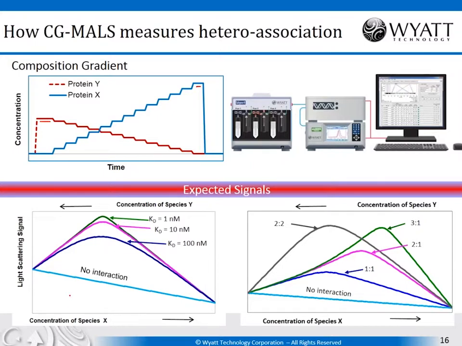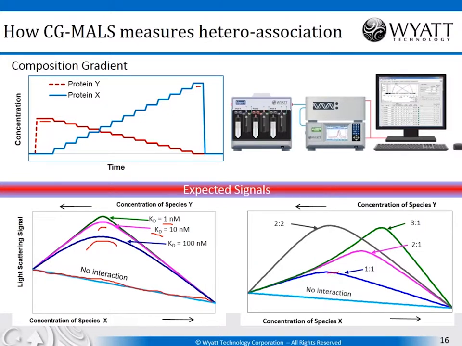Going to the light scattering that we would expect, depending on the type of interaction, if there's no interaction and these proteins are simply sitting next to each other in solution without doing anything, then we get a linear relationship between the light scattering and the composition gradient. But if complexes do form at a particular stoichiometry, then we see an increase in molecular weight due to those higher molecular weight complexes forming. That increases the light scattering, and the degree of increase of light scattering will tell us about KD. So the higher the affinity, the more complexes form, the higher the molecular weight, and we can analyze that to find KD.